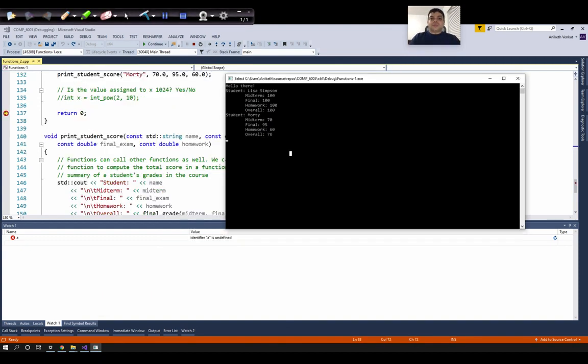So this concludes the topic on functions. We saw how to declare and define a function within a C++ program. We saw the advantages of moving the common piece of code inside a function and calling the function multiple times rather than duplicating code. This makes our code shorter and easier to read and understand. And we saw how to declare a global and a local variable, and how to use the const qualifier in this video. Next time we will see how to use functions to do recursion. Thank you.